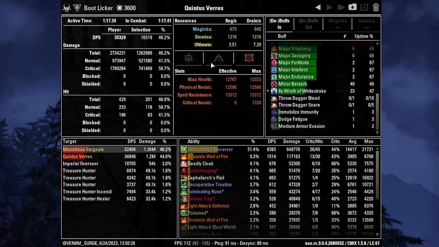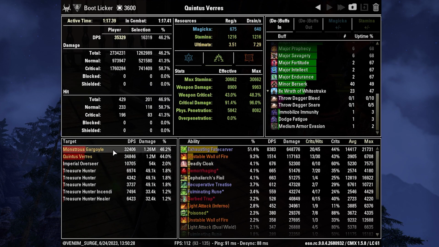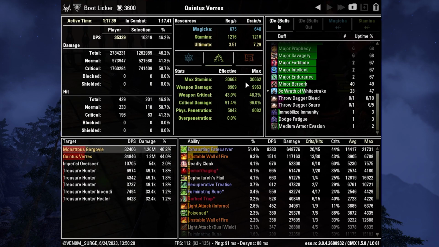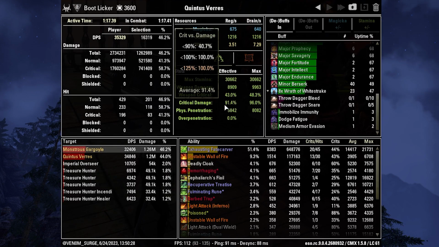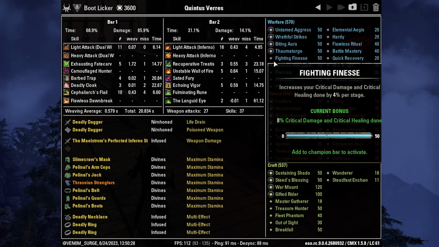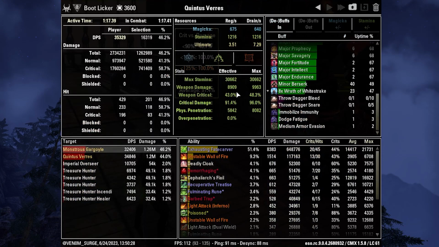And even with all of that, as you can see, our max health was around 12.7k. Now during this boss fight, we didn't have many adds, so I was only around 10k to 9k weapon damage. And as you can see, my crit was low. Like I said, we didn't have any groups, and I wasn't using the fighting finesse during this, so you may want to be doing that instead to gain the crit damage.